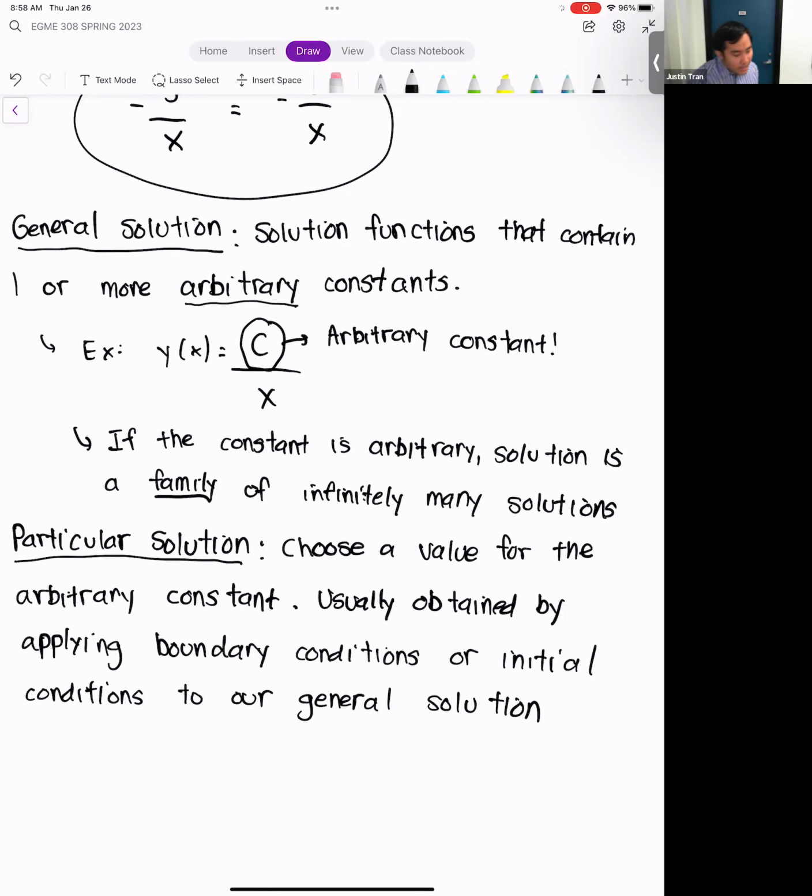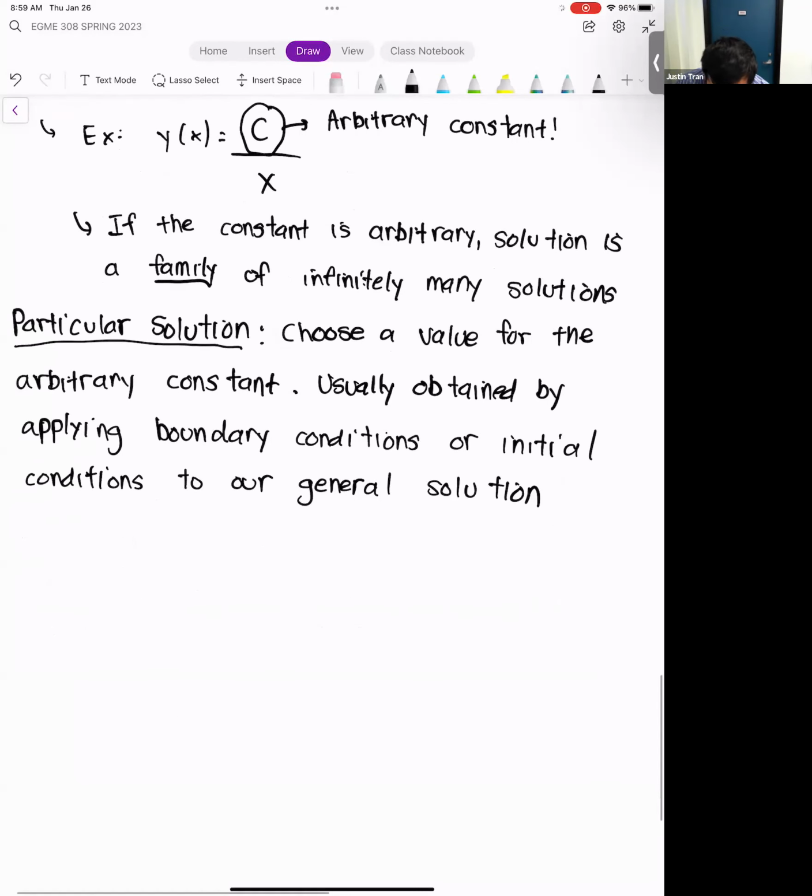All right, so let's get into the actual techniques. We've gone through general information about differential equations. Let's get into some techniques on how to actually solve some first order differential equations. There are two main techniques that I want you guys to know to solve first order differential equations. The first is called separation of variables, which might have been the first one you learned. The other one is using an integrating factor method. Let's start with separation of variables, which belongs to a category of what are called separable ODEs.